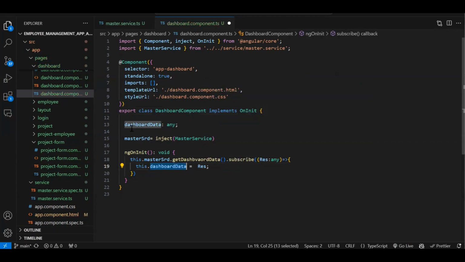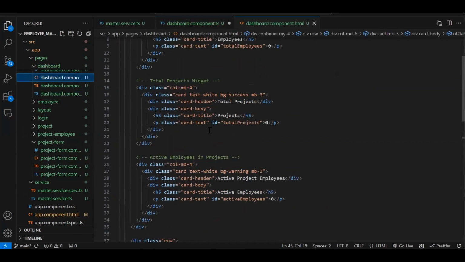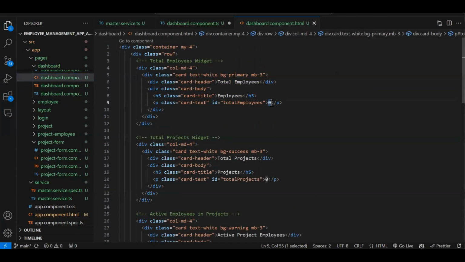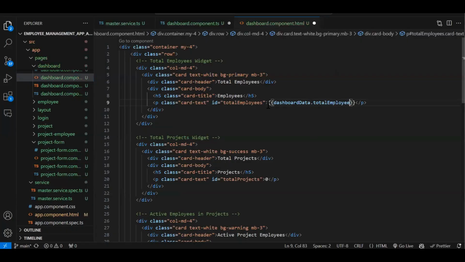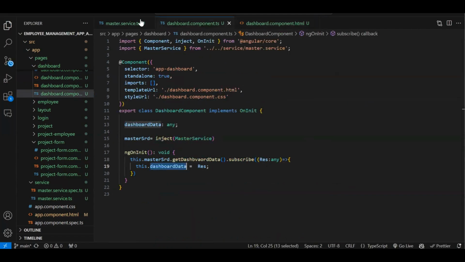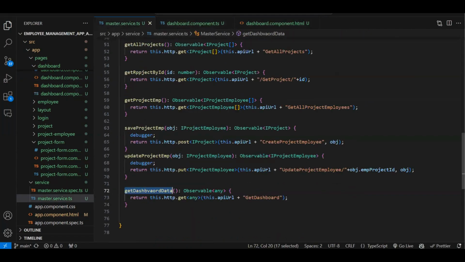Now this we need to bind over here. It's just a data print. So instead of 0, dot, what data we are going to get? So this is total employees. So always copy paste. Over here, total project. Let's copy. Fine. Let's just save and check if we are able to showcase the proper data, whatever we get from the API.